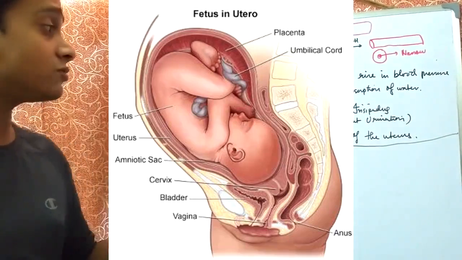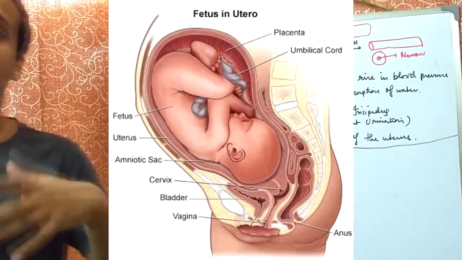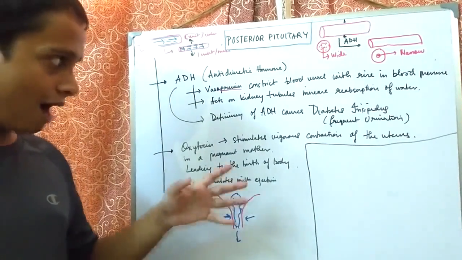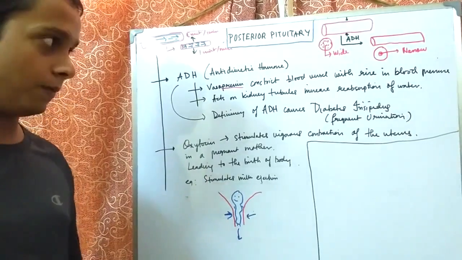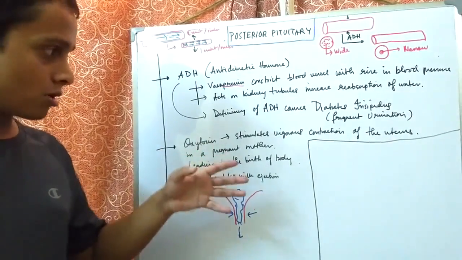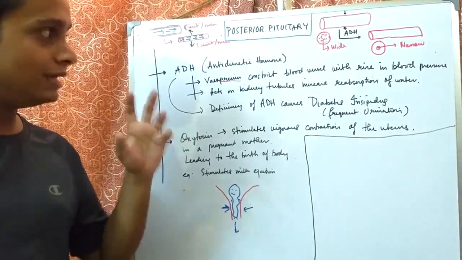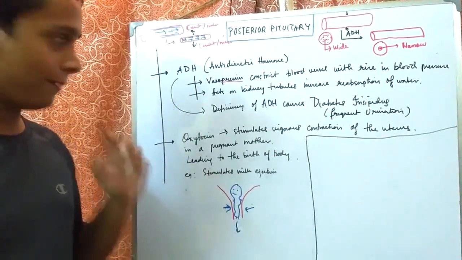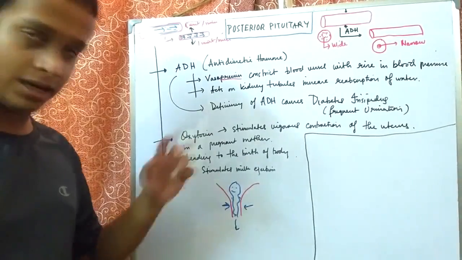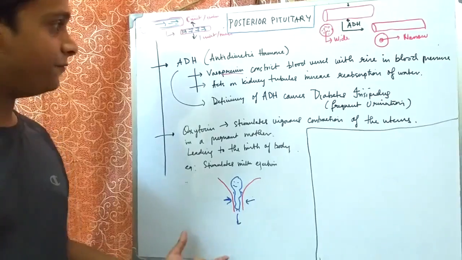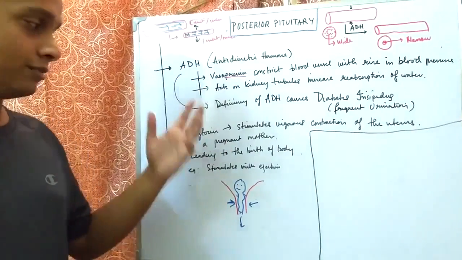So these pictures will become more vital once you study the reproductive physiology that is there in your class 10 syllabus as well. And after this video, I will be showing you a little bit of what happens in this context, how the baby comes out. So it will be shown to you in a brief video later.